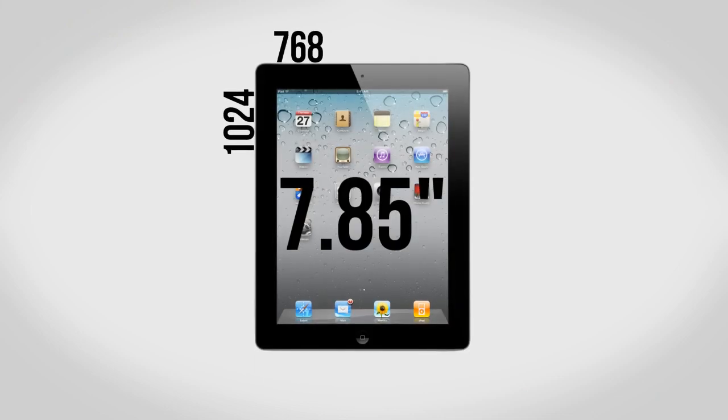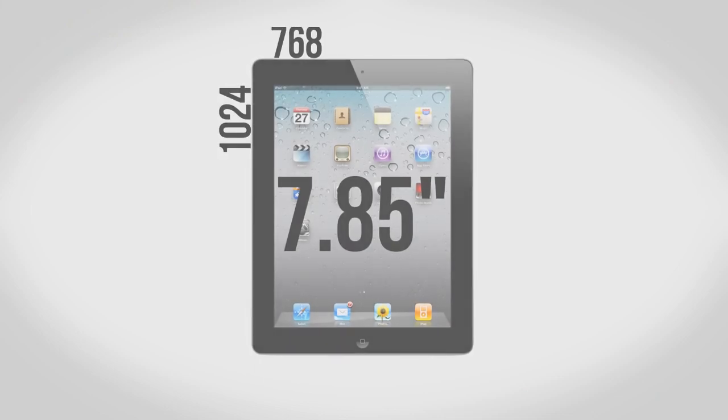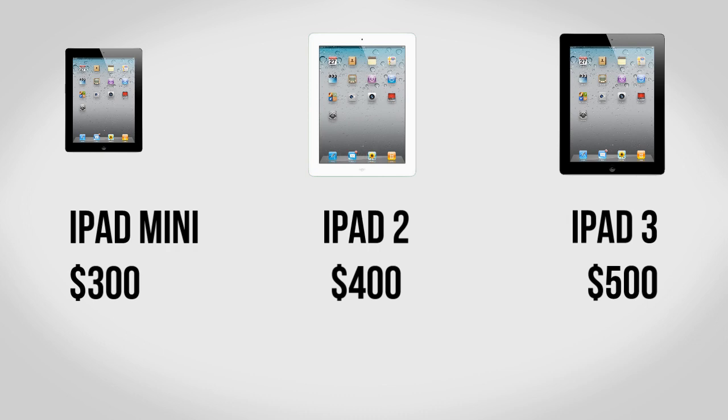By removing the Retina display and instead using a 7.8-inch screen with the same resolution of the iPad 1 and 2, Apple would save an absolute fortune. On top of that, it would give them a nice lower option. So of course, you have the iPad 3 at $500, you have the iPad 2, which is a decent step down for $400, and then you could have something like this, which would be somewhere around $300, and perhaps have a little bit less features. More than likely it would only have 8 gigabytes of storage, and maybe find a couple of corners to cut, but would definitely get Apple at a much lower price point than they're at right now.